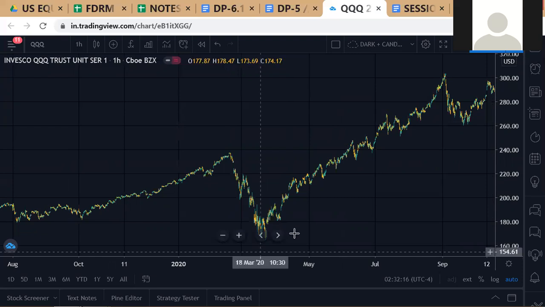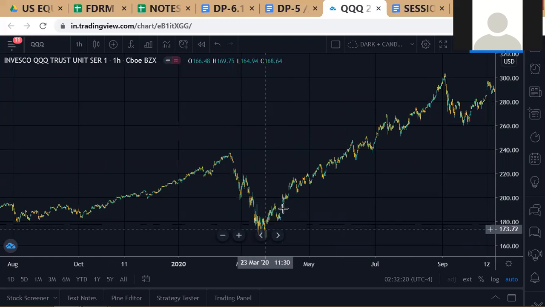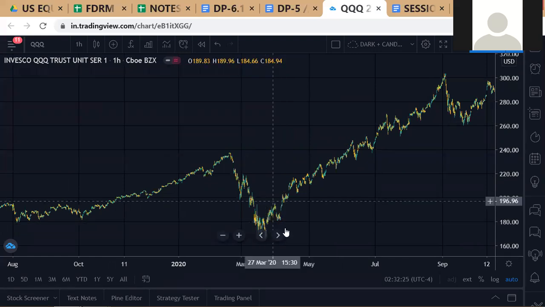Okay, so if a guy had initially gone long somewhere here, let's say, as a new uptrend develops, okay, low, low, high. The moment you have a high higher than this, you have two highs, two lows. Second low higher than the first low, second high higher than the first high. So you got the basic start of an uptrend. So you can go long here. Okay, and then you put the stop over here.